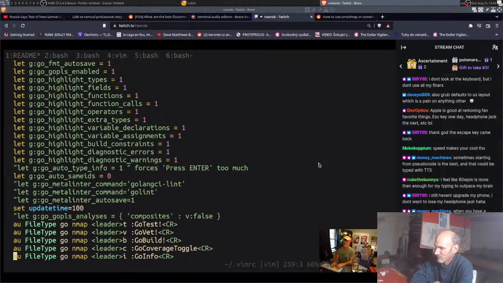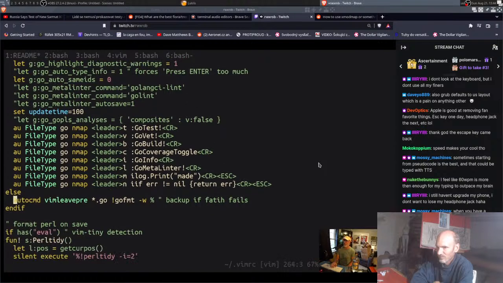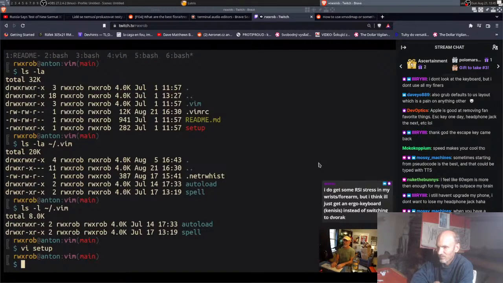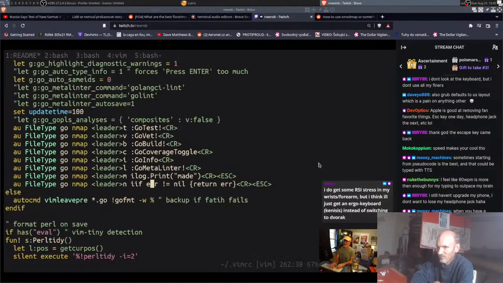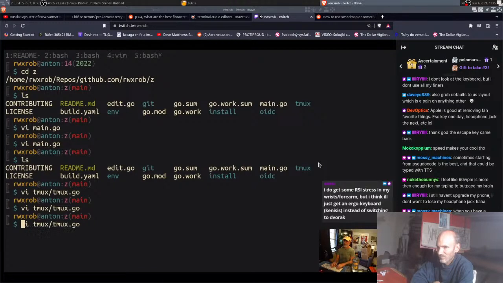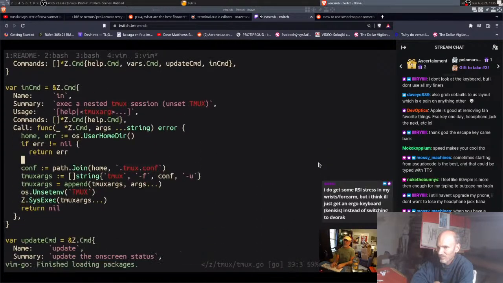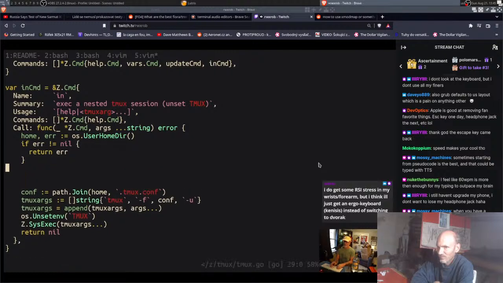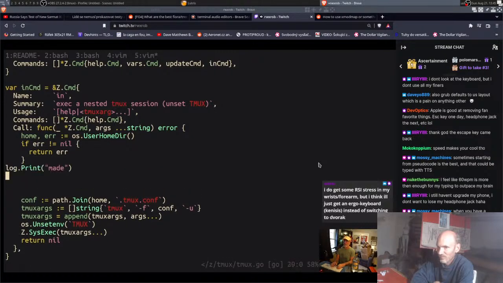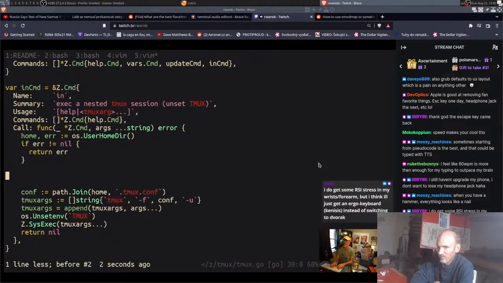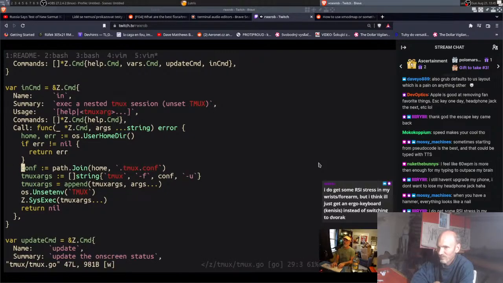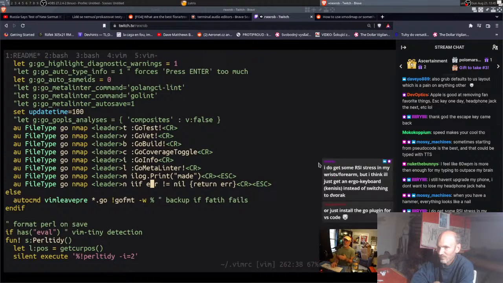And we're 66% through, so we're going to make it through Vim at least today. I added a number of other things like Go test. I don't do any of these things, but you can if you want. This if err equals nil is kind of a good one. I type it all the time when I'm editing stuff. Let me see if I can find where's my Perl code. So there, you can make little macros. See, this thing here is what people complain about in Go, because you have to do this all the time. So I do a quick keystroke, and I get a log print made. It's kind of a way of having shortcut keys.